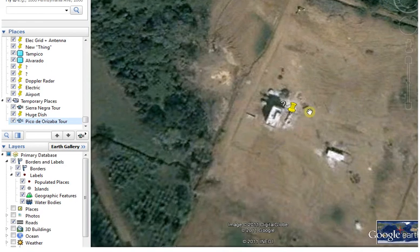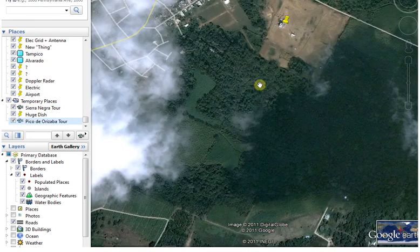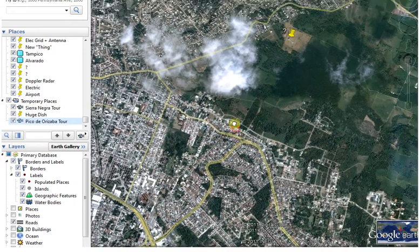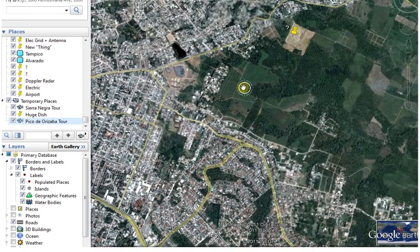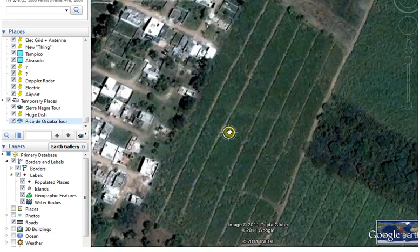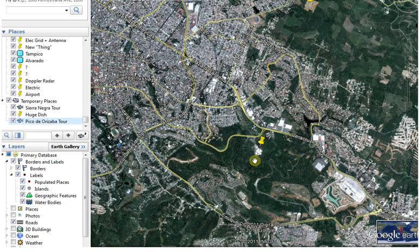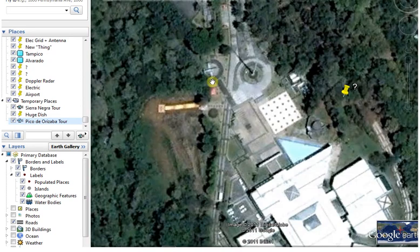And then let's get this going back. It always makes me suspicious when they left clouds in there, but well, let's look at that. Let's change it to see a different date. It just looks like, well, I wonder why they have rows of, maybe it's a crop or something. Here's an interesting thing. What caught my eye was there's an airplane here. And usually where there's airplanes, there's antennas. I don't know if this looks like a monument or something, but it could be an antenna.